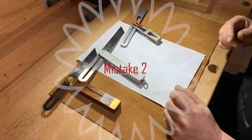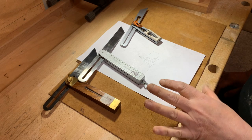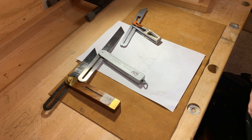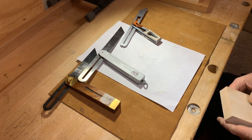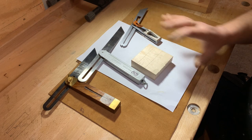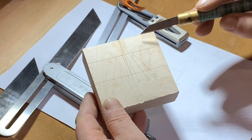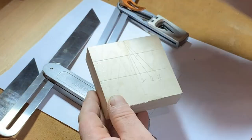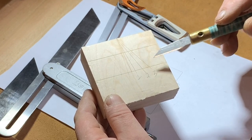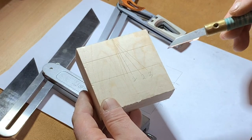I've now transferred those angles onto the bevels, but I'm not particularly happy with how I've done it because I don't like doing things by eye — it's not accurate, and this needs to be accurate. I've decided the best way to set these up would be to make a block. I've got the 25mm thickness and 20mm reference. I've marked the centre and decided my spacing would be 8mm — 4mm off from each centre, then spaced out 8mm.